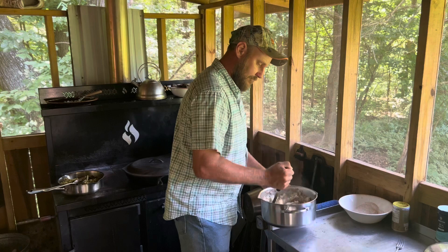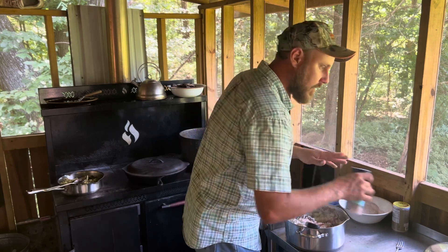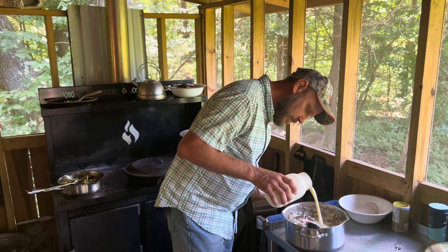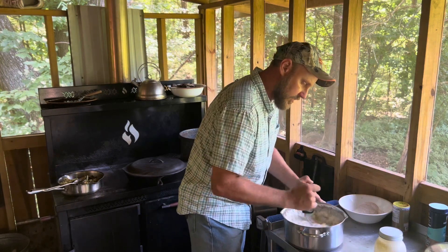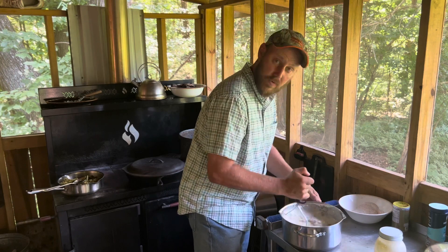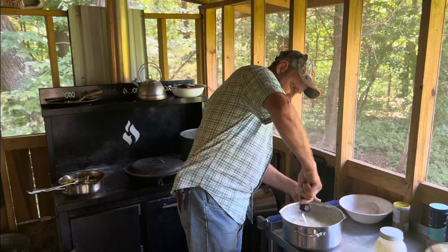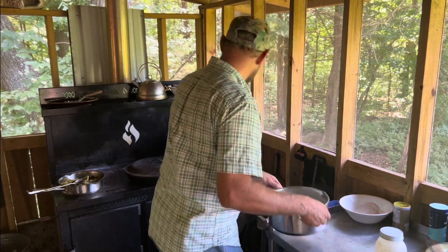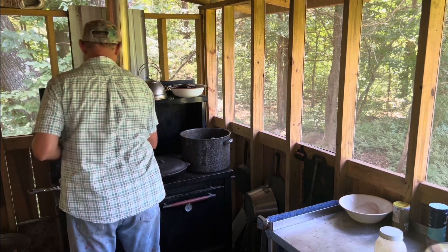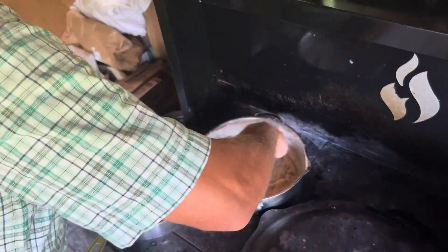I've got them mashed as good as I like. We're going to throw in some nice salt, and we've got cream and milk — that's mostly cream I poured right off the top. Oh, this is going to be too runny. Well, sometimes as they stiffen up they go from too runny to just perfect. Here's a little trick: if you make your taters too runny, all you've got to do is throw a little flour in there and thicken it up just like you'd thicken gravy.